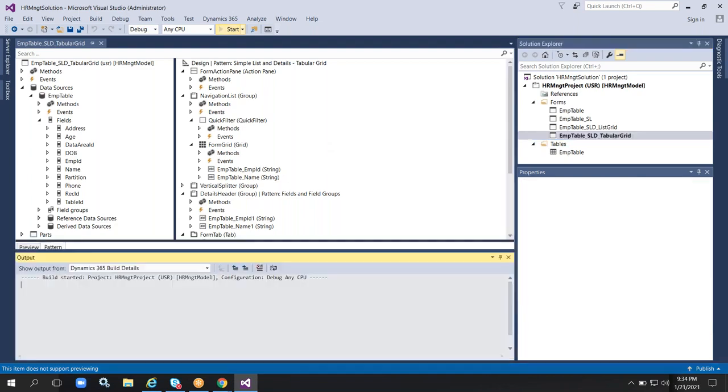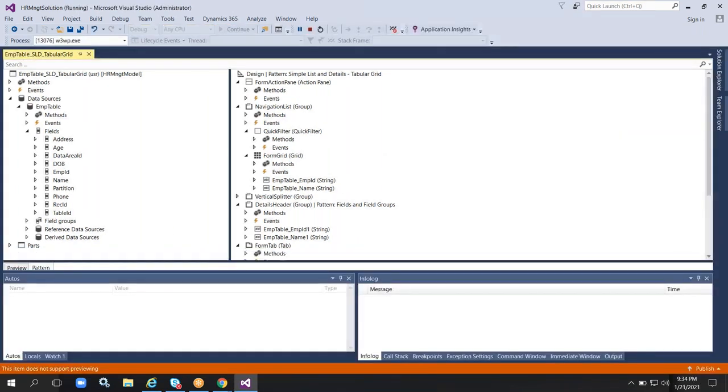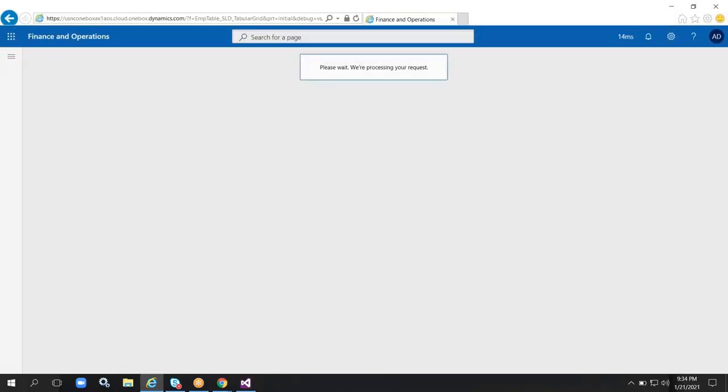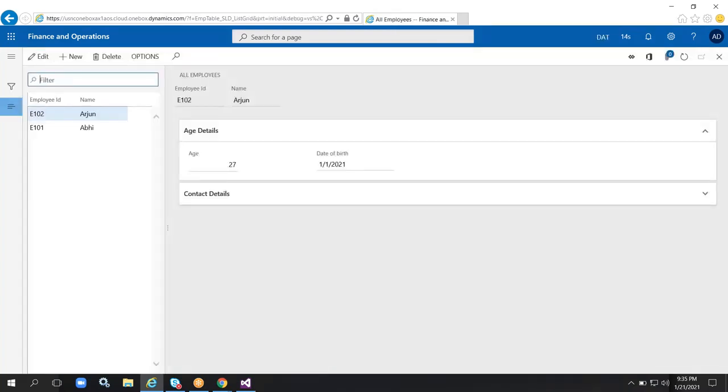Let me execute. See, we just need to use our common sense. That's it. Nothing is there. Here, what exactly the system is suggesting in the mandatory controls list, we are creating like that only, right? You need to understand the existing design, and then you need to create your design itself.